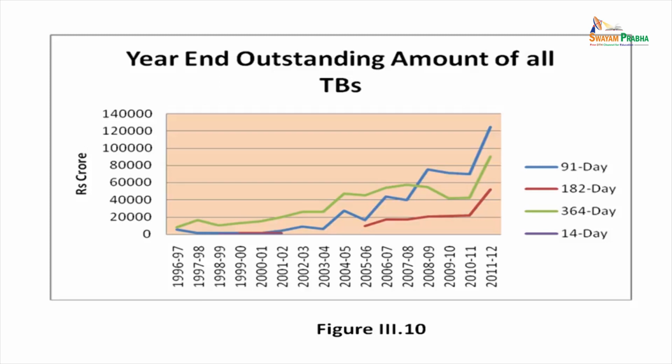So, year end outstanding amount, do you see here a very significant story? Which one has taken over? Very important message here. 91-day bill has like a step ladder, has taken over. Look how it has systematically taken over, and the green line went down. Now it is going up a little bit and the red one going up. Of course, government is selling a lot of bills. Deficit, government is running at a deficit. The selling of bills are going up.